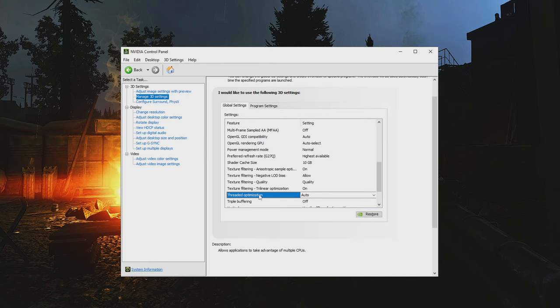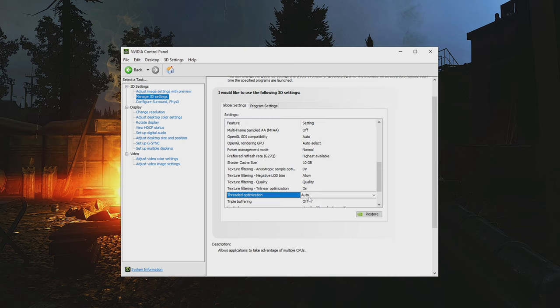And then there's the threaded optimization. This is one of those settings that's a bit controversial, as what it does is it will distribute, or the graphics card will attempt to distribute, load evenly between the separate cores in your system. This can cause stuttering issues for some people on certain games. I believe when I was looking it up, I saw a Battlefield Reddit post about this having issues with some older CPUs. So I would test this.